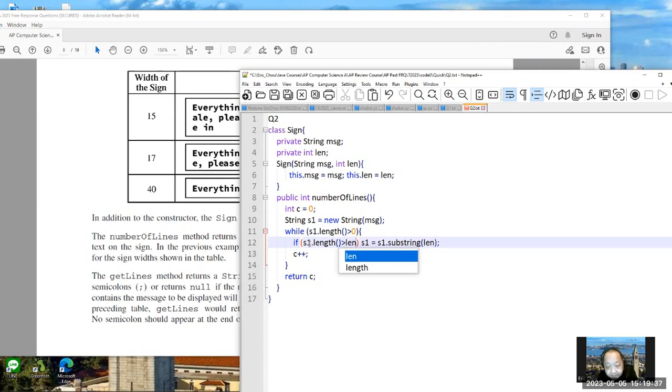If equal, you don't do this. Actually, greater or equal, equal is also okay. With equal, you chop off the last one and then you will not advance anymore. So this will prevent it from chopping too long. So this one is okay so far.